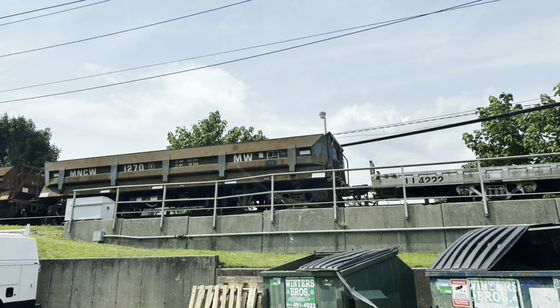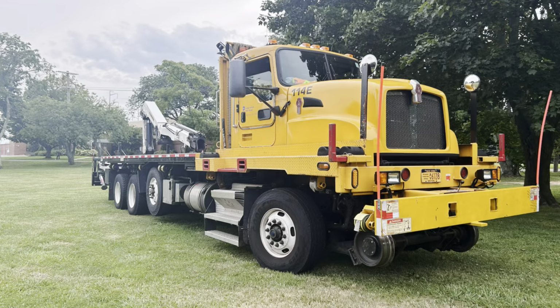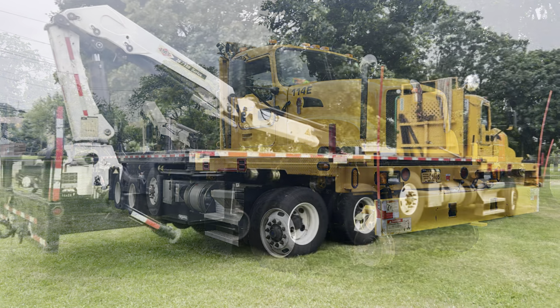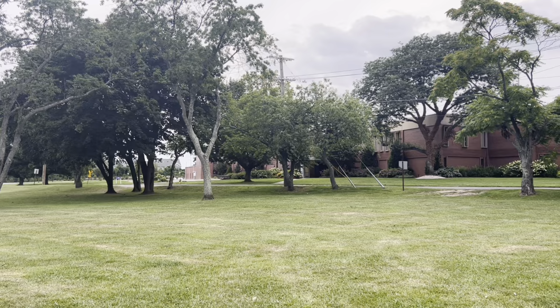Eager to get some more track work, I headed to Green Lawn to see nothing. I then decided to head to Huntington to see if anything was there, as that's where I'd seen the work train earlier in the day. I made a stop by the Park Avenue crossing in Huntington to see some high railers that were there. I didn't just find a high railer, but I heard something in the distance, something that would make this exploration a whole lot better.